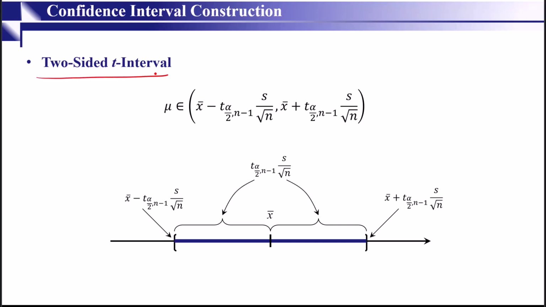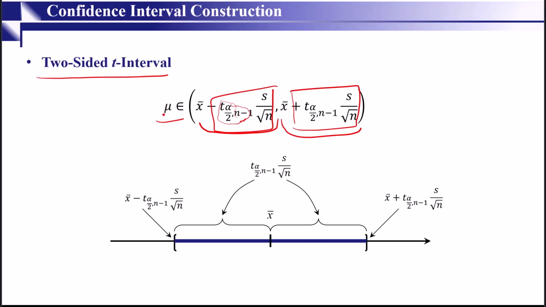The two-sided interval is the most commonly used confidence interval for the population mean, based on a sample of n continuous data observations with a sample mean and sample standard deviation. This two-sided t-interval is also known as the variance unknown confidence interval. This one says that mu, the true parameter of the population, lies in this interval, right? X bar minus this value, the critical point, which I'm going to explain later, and x bar plus this value. So it says mu is in this interval.